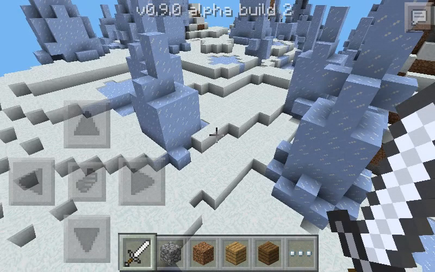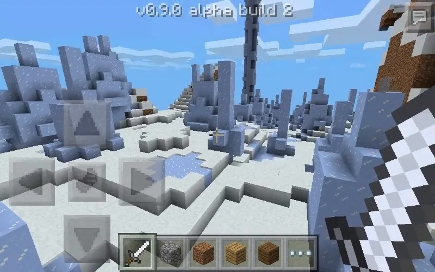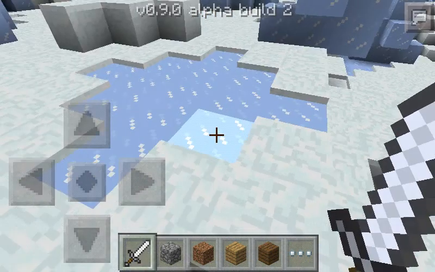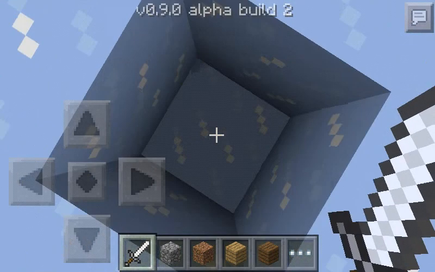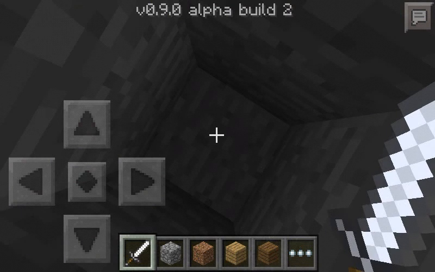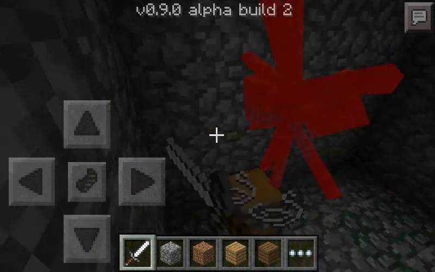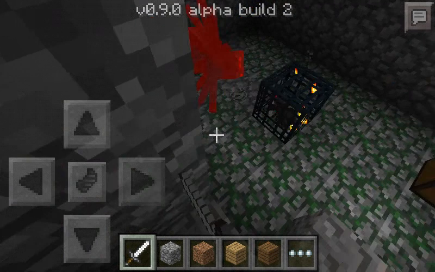You can see these two spikes and this spike. This is a crazy ice spike beam, I swear to you. And then you see this here, and you go in the middle and break this, break this, and look at that, here's a spawner, that's so awesome, I really love that, a spider spawner.